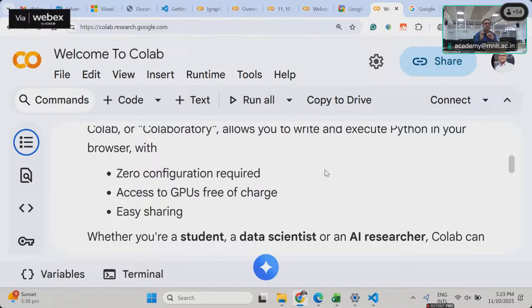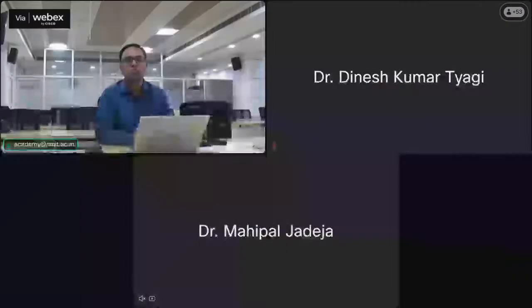And the third and again very important one is easy sharing. Let's say I am running a particular code on my system, right? I don't need to download it and then ensure that all the dependency files and environment setup have been conveyed properly, so that an identical environment can be regenerated at the receiver end, and then he or she will be able to regenerate the same code. This is not the flow with Google Colab.